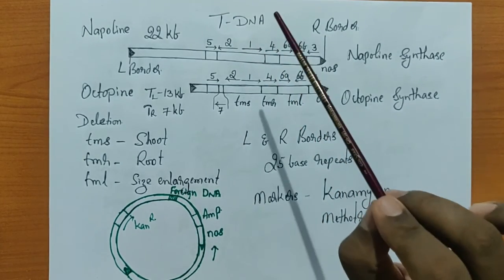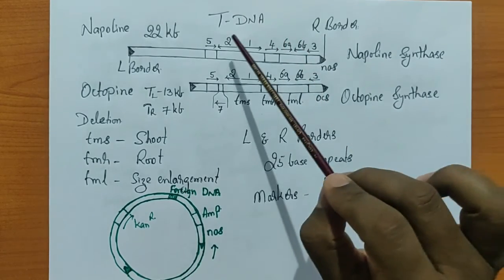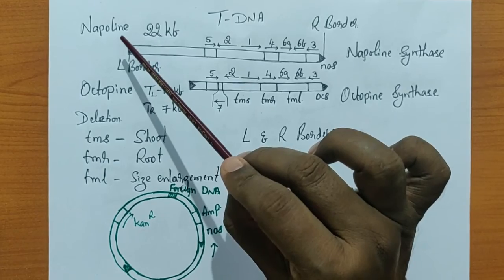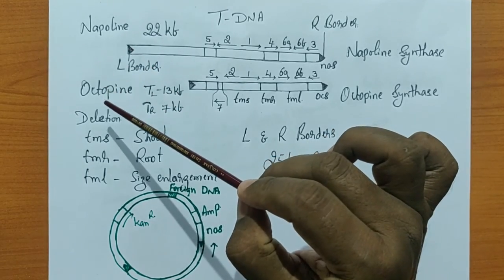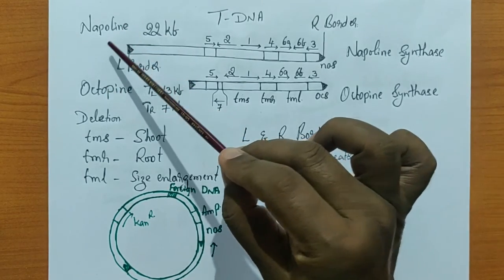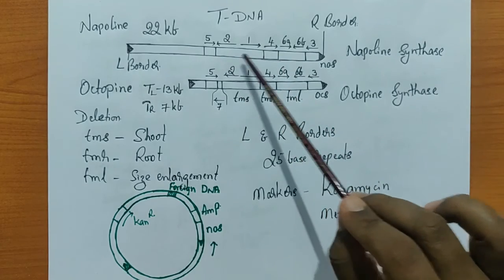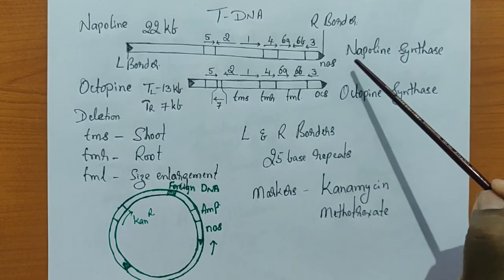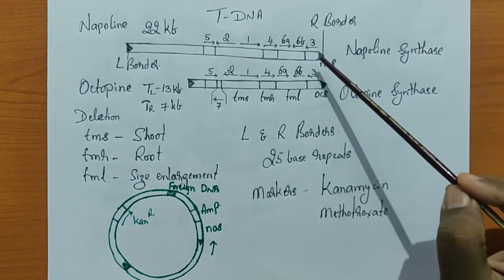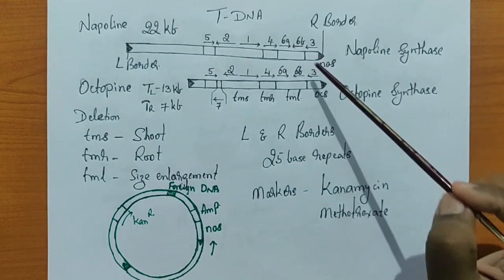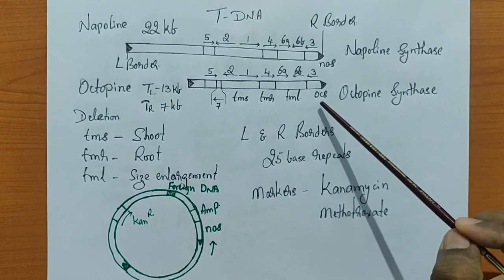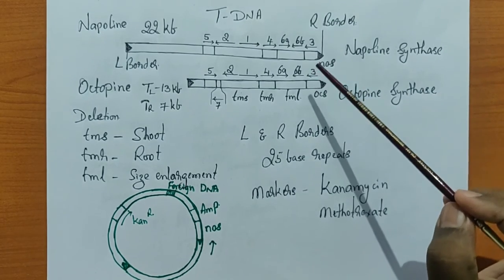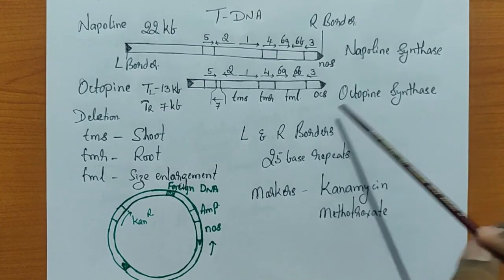know what is a tDNA, and on careful analysis the tDNA is again characterized into a nopaline type and another one is an octopine type. Now apart from this transcript, the 3 transcript is nopaline synthase, NOS, and the 3 I told you they are different basically because now this is the octopine synthase. Now this is an enzyme, it provides nopaline synthase and this provides octopine synthase.